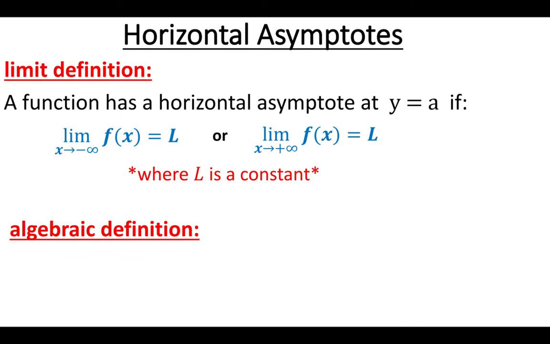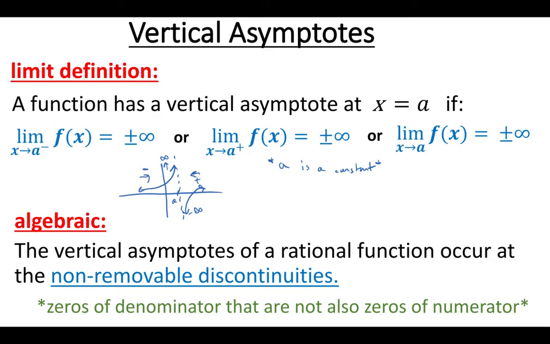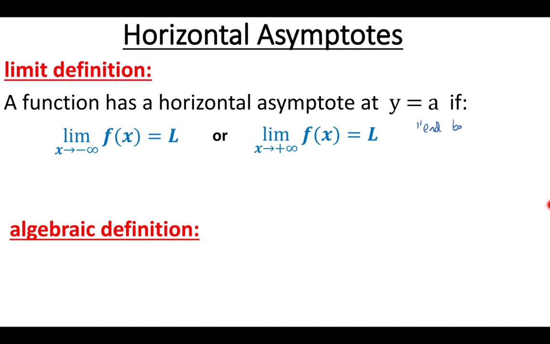So the thing that's switched in these two is for vertical asymptotes, we're taking the limit as we go to some constant equals plus or minus infinity. In the horizontal, it's the limit as we get to plus or minus infinity equals some constant. This is actually kind of synonymous with end behavior. If you remember learning about that last year, basically what we're doing is finding the end behavior. And if the end behavior happens to be a number instead of positive or negative infinity, we can say that there's a horizontal asymptote there.